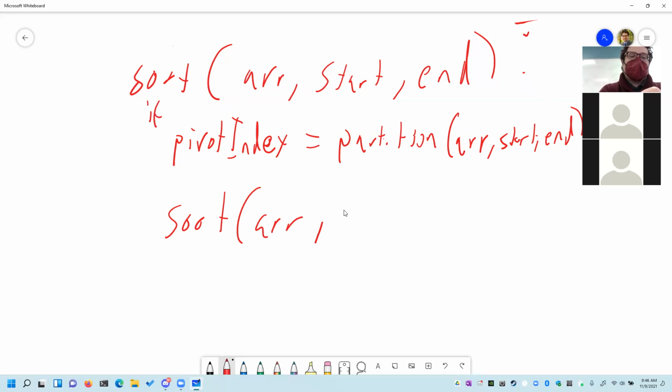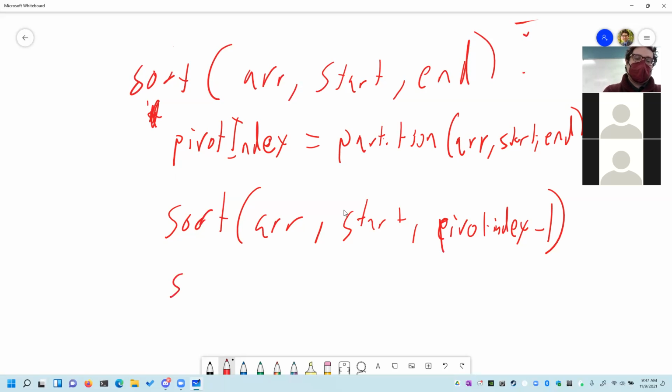Oh, and basically you do this if the array size is greater than a certain amount. There are conditions here that we'd put in, because you do have to have an ending condition, right? But sort array start to pivot index minus 1, right? So everything up to, but not including the pivot.